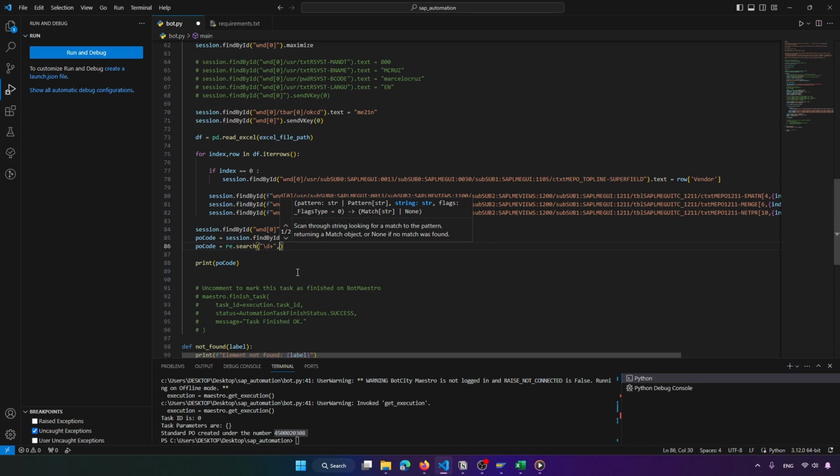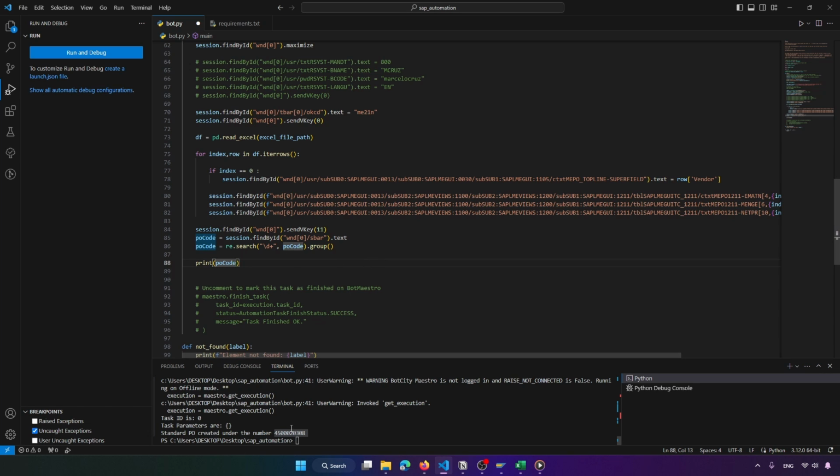Now let's add a comma, and we have to pass the string where we want to search for the number. So it's the PO code. And now let's add .group to get only the text that matched our expression, so the PO number.